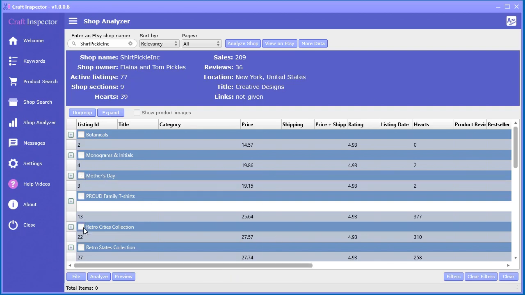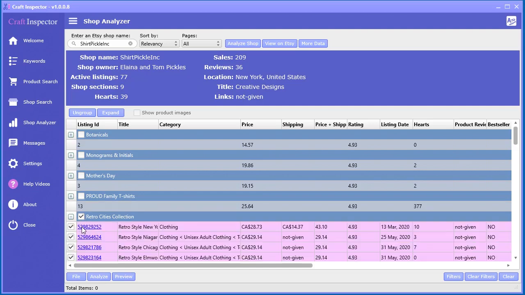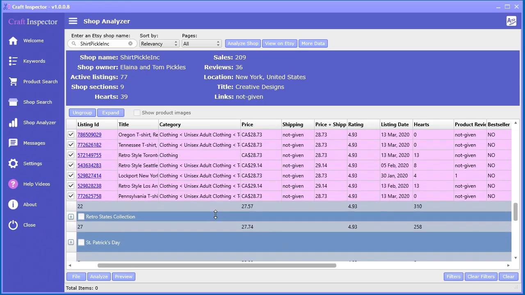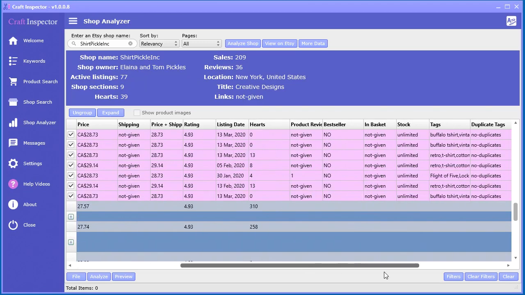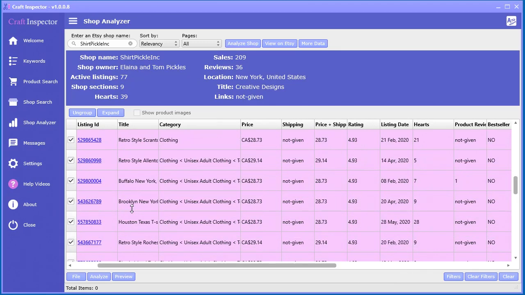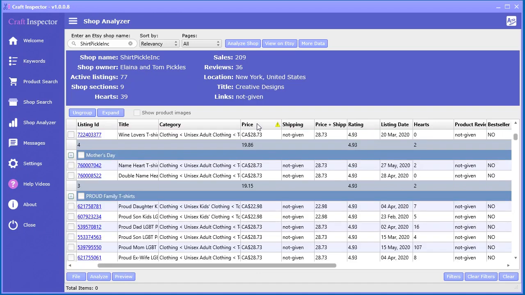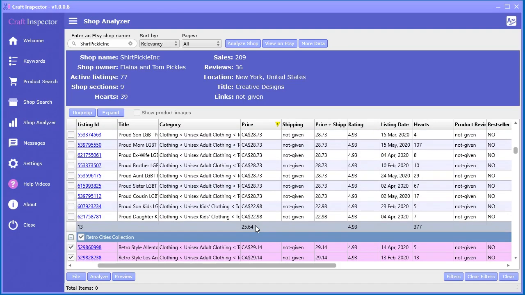So let's say we want to analyze the Retro Cities collection. You select that, and you can see all the different things underneath. What's awesome is you can see the average price, the average rating, the average hearts per item, and you get that data right away just by looking at it when it's grouped. You can also sort within each group if you'd like.